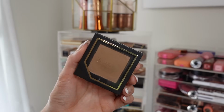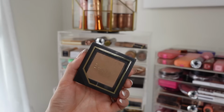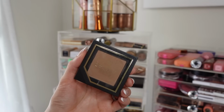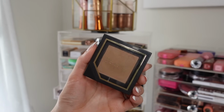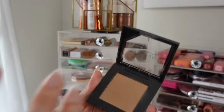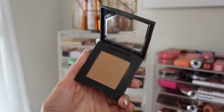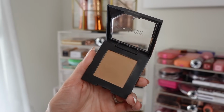Then we have another bronzer from Believe Beauty. This one I do like, and I love this brand. You can get them at Dollar General. I don't know if they're still a brand, but they're great. I have so many shimmery bronzers that I decided to keep instead. So this one I'm going to get rid of. It's in the shade Hawaiian Glow. It's a nice color. I love this brand. Everything is super affordable and good quality, but this one got to go.